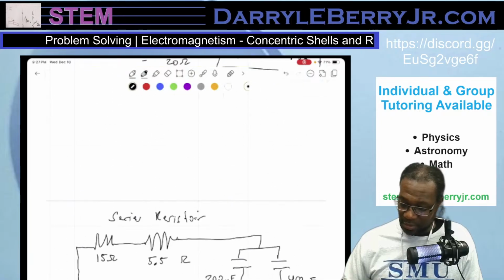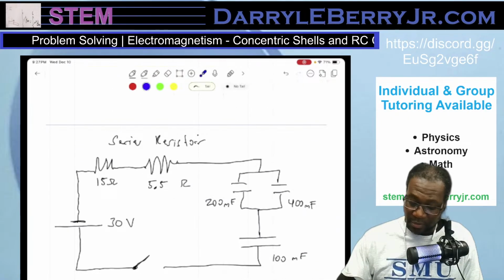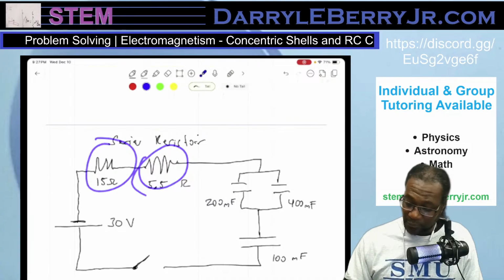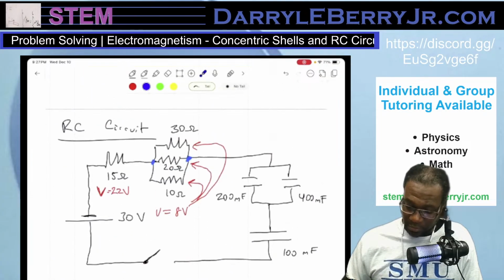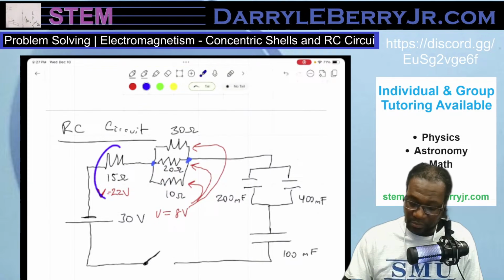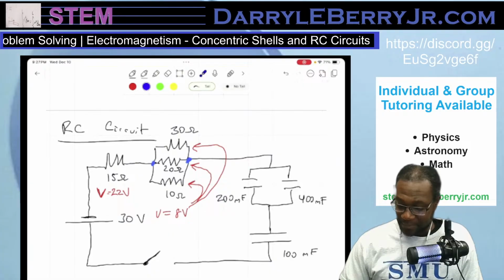Oh, RC is a resistor capacitor. So this is an RC circuit. That means you have a circuit, and the only components in the circuit are the resistors and the capacitors. Actually, that's not the original circuit, but it's still going to be the same. So in an RC circuit, you just have resistors and capacitors, and sometimes you can mix them up.